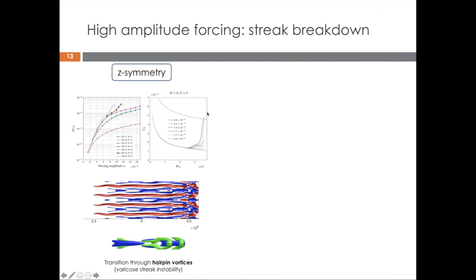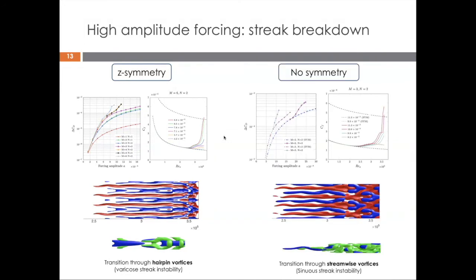And actually, we can see the overshoot of the skin friction coefficient all the way to the turbulent values. We see the breakdown of the streaks and the generation of the hairpin vortices that cause the transition. However, because this is a nonlinear problem, we cannot guarantee a unique solution. And in order to see if there are any other solutions, we started perturbing the solution with noise. We didn't find anything significant, but when we relaxed the reflectional symmetry assumption, we found a symmetry break of the Z symmetric states I showed on the left.